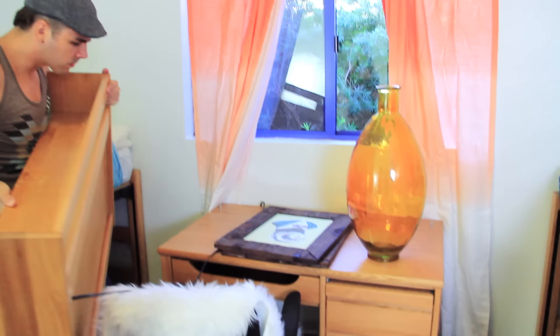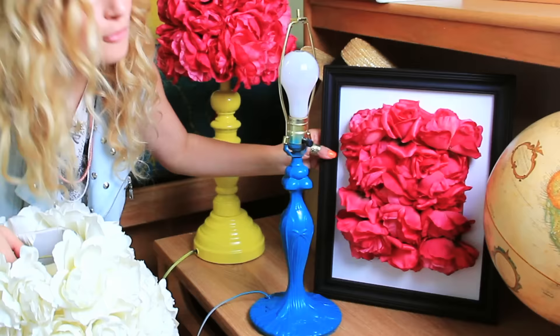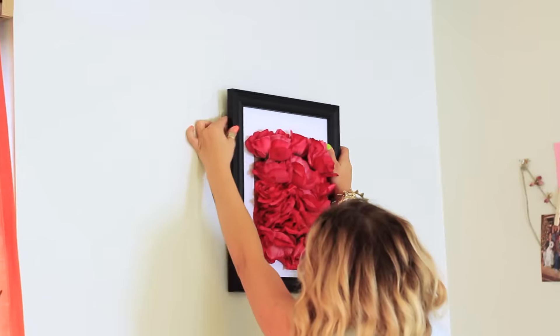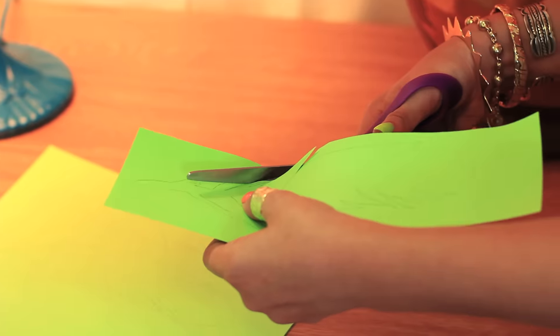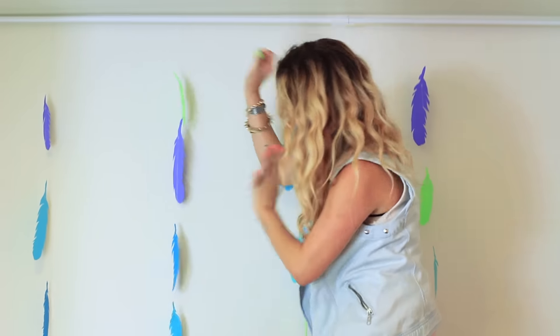We are implementing a lot of DIY design stuff. We have the wonderful faux flower lamps, which I did before — kind of that Anthropologie vibe that Alisha really wanted. I also did some flower artwork — it's just a frame with some glued flowers. These are super lightweight plastic frames, so they will be easy to hang on the wall using sticky strips and no nails. These are just paper feathers cut out of fun colored paper and then strung onto thread, super lightweight. We are hanging the feather garlands from a tension rod, which you can get at Target, Kmart, or a home improvement store. And again, no nails will keep the walls safe.